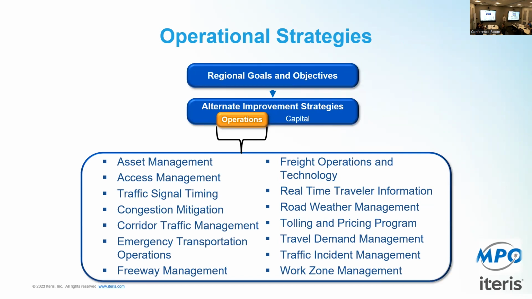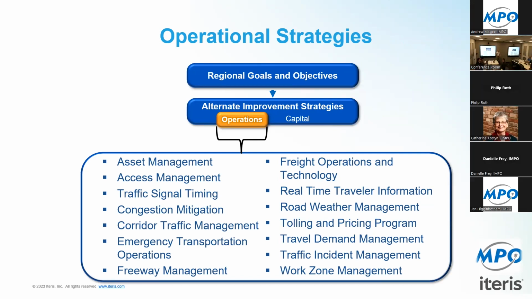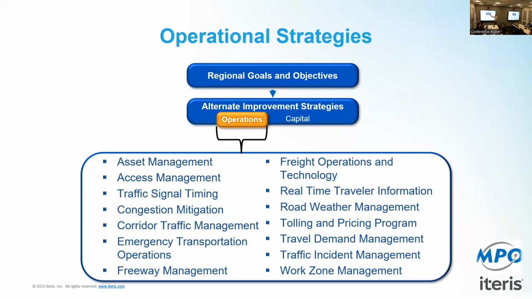Now, think about your long-range transportation planning and what you do with operational strategies. We have our regional goals and objectives, and then we start looking at alternative improvement strategies. We could either go out and build more roads, put more concrete out there, more pavement, do capital projects, or we can look at operations. That's where we get into ITS. We can do all these different things with ITS that feed into the operations component, because we want to consider those as strategies. We start looking at planning what we're going to do next with addressing the issues we have with transportation. That's where ITS really starts to fill in.